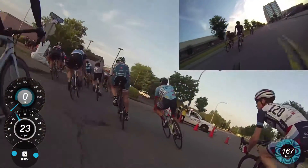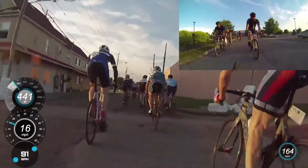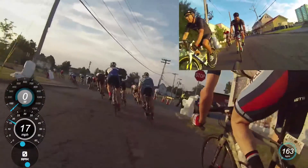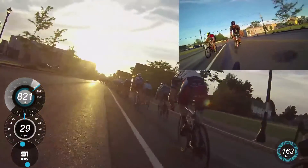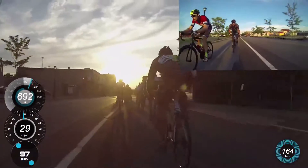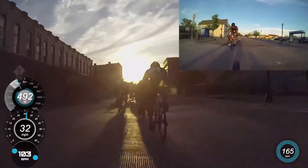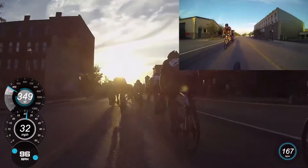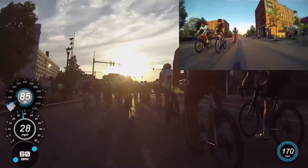Turn three — you could pedal through it if you took it wide enough. Big old potholes on this road, not too good of a road. Turn four again is large, wide, sweeping, coming into the home stretch. There's a rear view camera set up in the upper right. Recorded on two GoPros at 1080p at 30 frames per second. And there's the start-finish line right there.